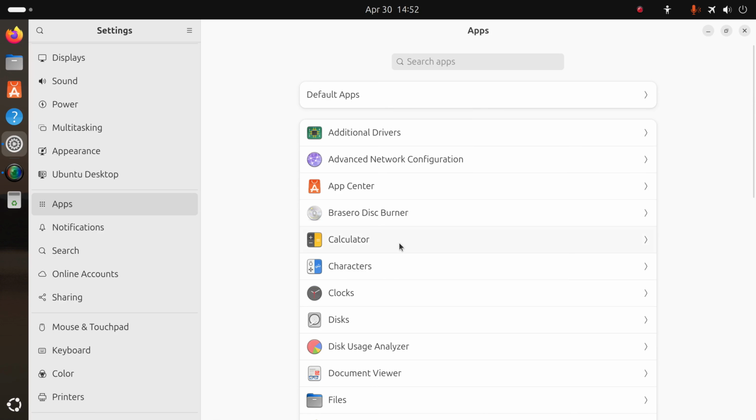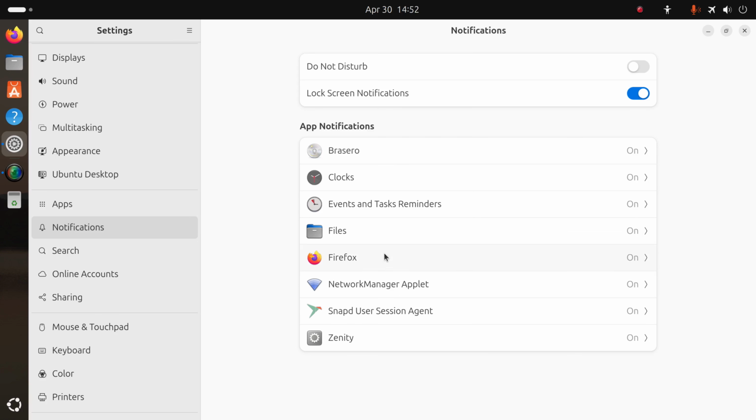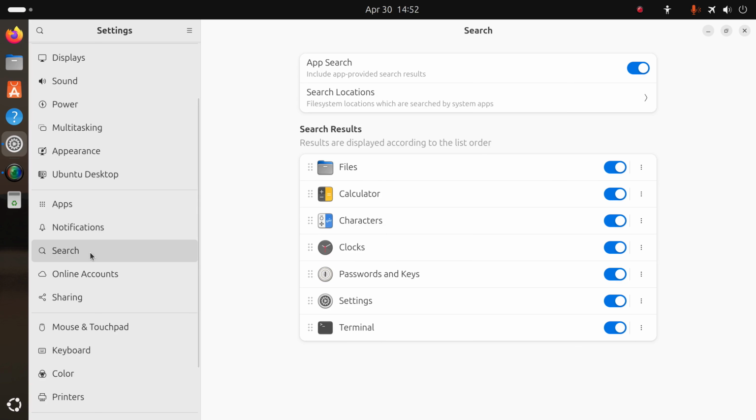So these are all the applications. You can enable or disable notifications for a specific application. This is some settings for the search, what to search and where to search, and how to filter the searches.